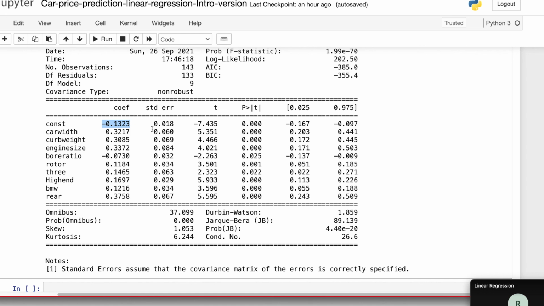Now what is theta 0? Theta 0 is the value of Y when the values of all the X's are zero. If you look back and refresh your knowledge of the linear equation, the equation of Y equals theta 0 plus theta 1 X1 plus theta 2 X2 etc., that is going to make sense, right?